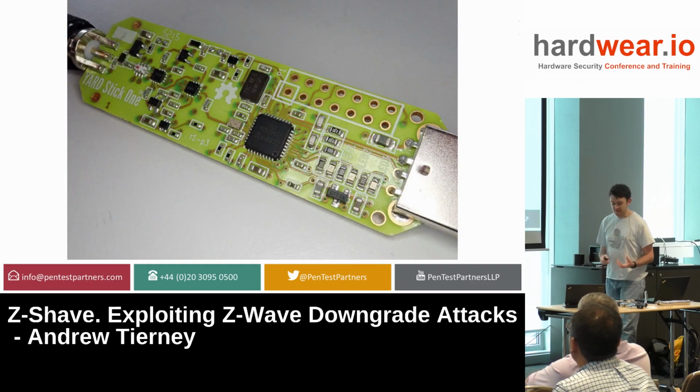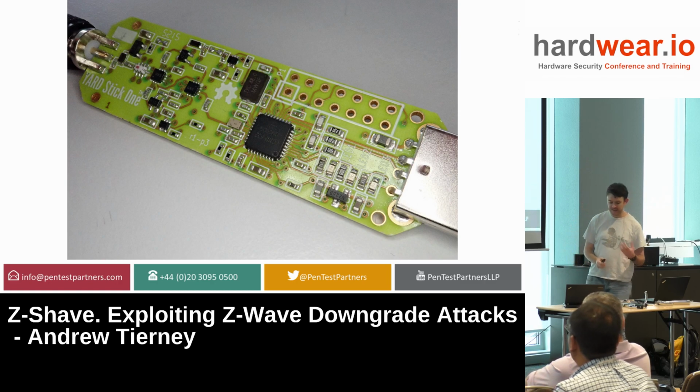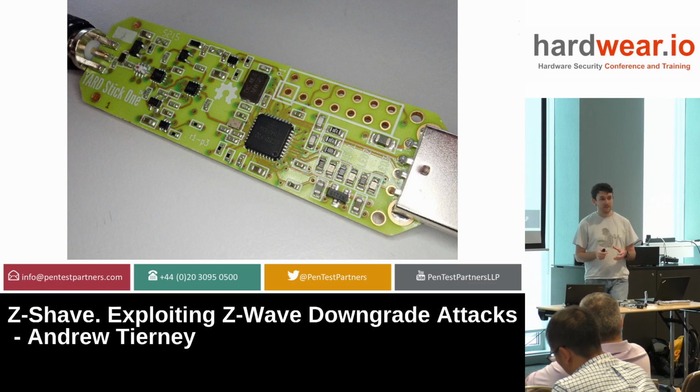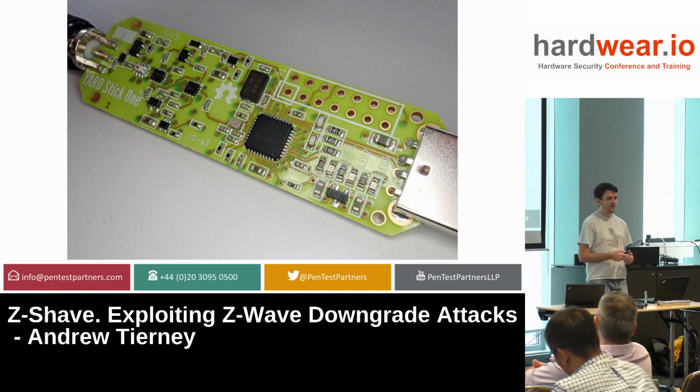Now, the other tool we're using is called a Yardstick 1. So that's another little USB dongle there. It has a TI chip on it that's an RF system on chip. It's got a firmware on it called RFCat, and that allows it to be commanded with Python. It makes working with RF quite easy. It's not as powerful as an SDR, but it works differently.